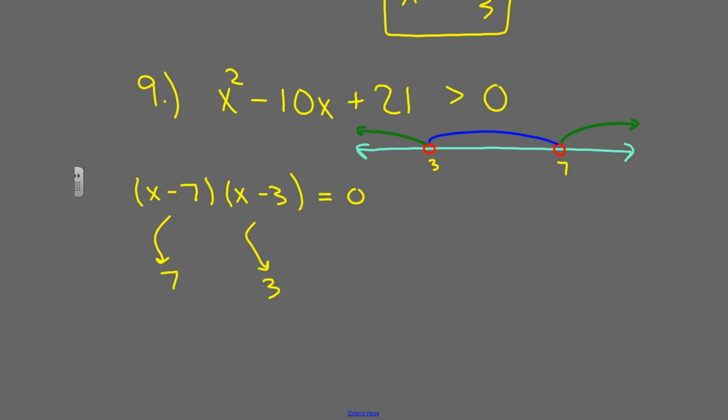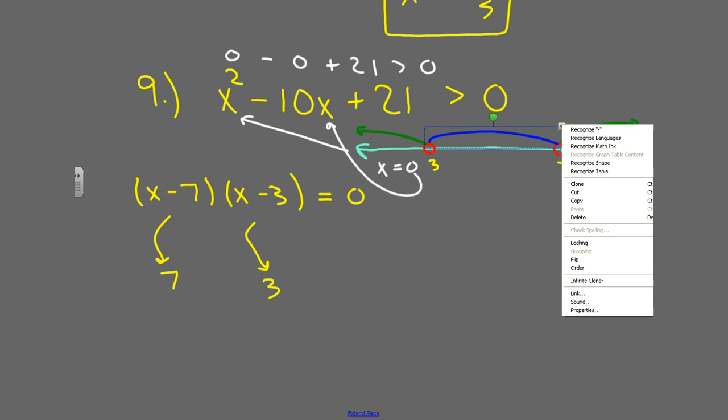Okay, there, perfectionist. All right, so those spots, I want to test 0. The last thing I was talking about before that all happened was testing 0. 0 is over here. So if I check x equals 0 and it ends up being true, then we'll determine that the green arrows are our solution. So when I put 0 in, it's going to be 0 minus 0 plus 21 is greater than 0. Is that true? Okay, so it's true. So then what we've determined is our solution is the green part, not the blue part. So let's get rid of the blue part because that part is not true.